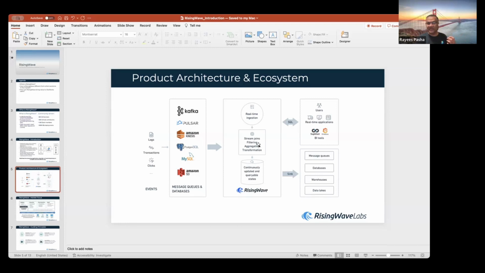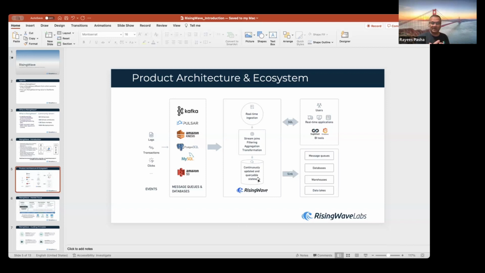Once you ingest the data, you can join it through regular SQL syntax, filter through predicates, and do aggregations. All of the transformations that you typically do with a traditional database, you can do through RisingWave. Except here, instead of the data being stored in tables, it'll be unbounded streams of data going through.